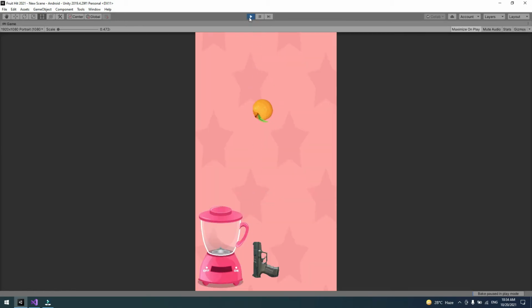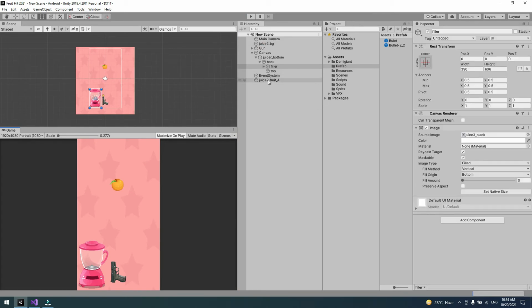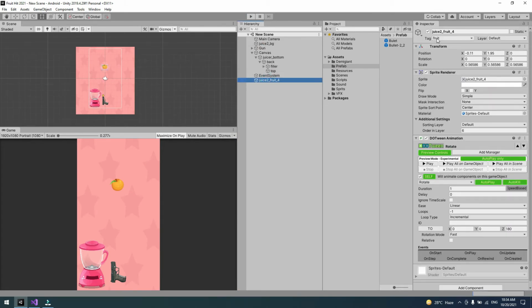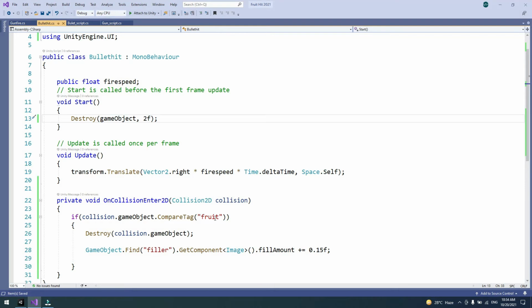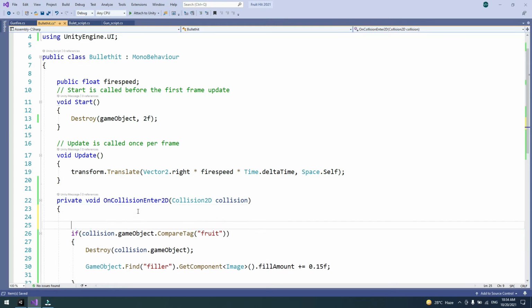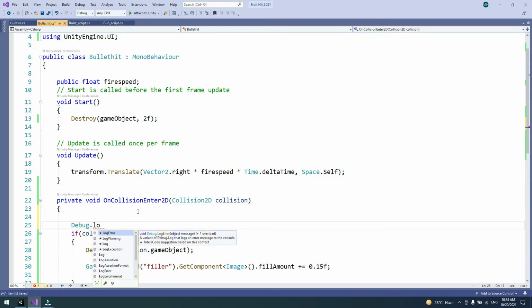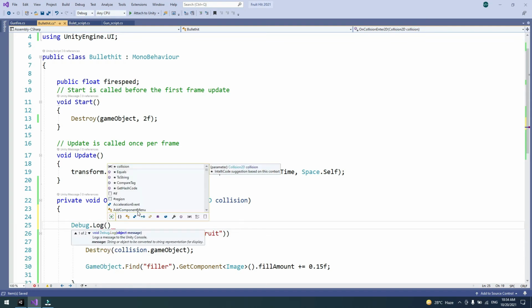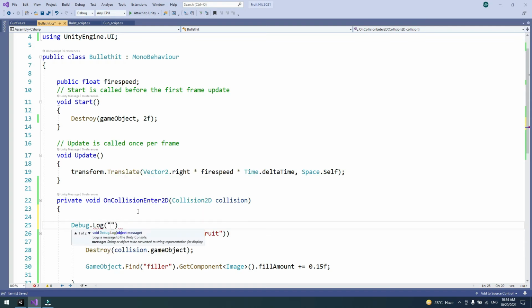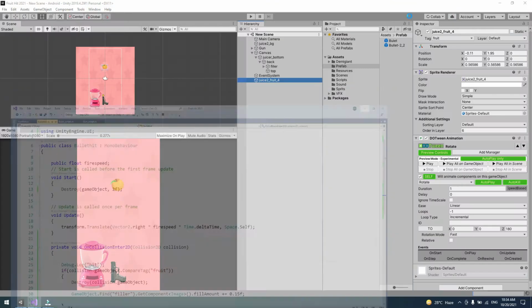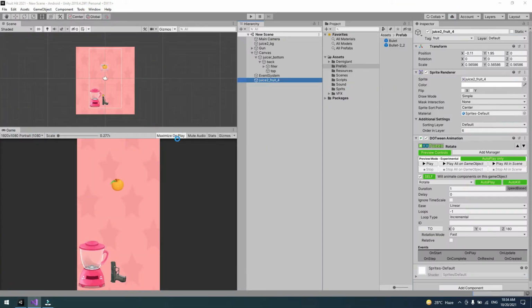It will not work, so I think we need to check the fruit. Next, add Debug.Log, save it, test again.